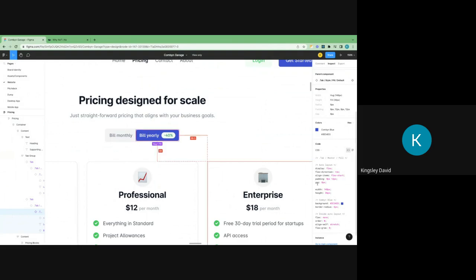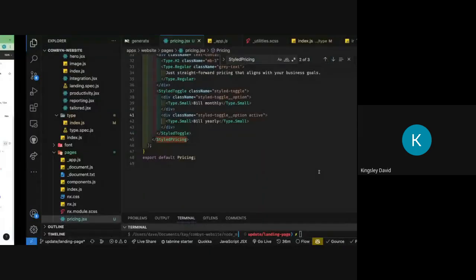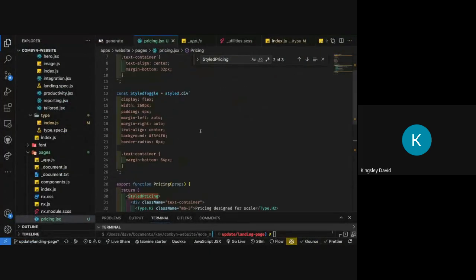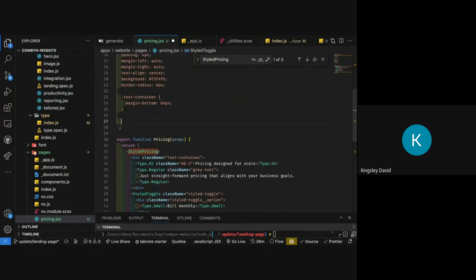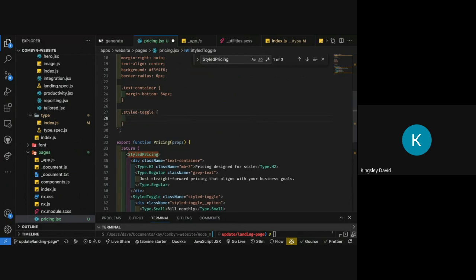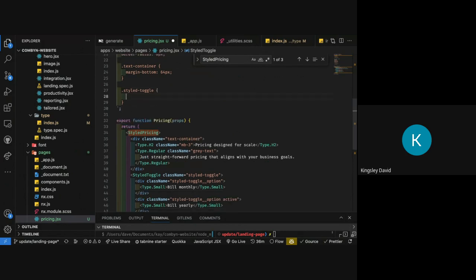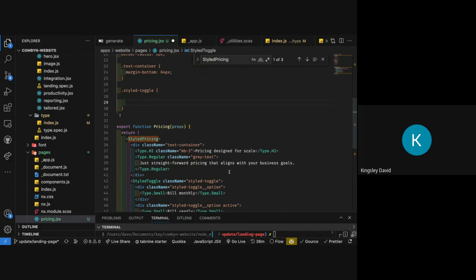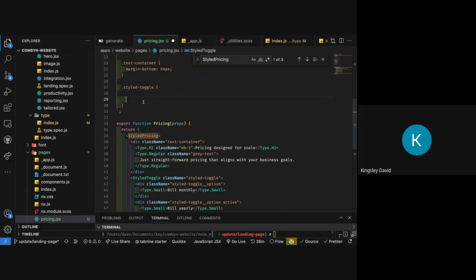I click here and look at the styles. It has a padding of this, so I can easily copy this. So we have styled toggle. One beautiful thing about using the BEM naming convention is that if you're using styled components, it makes things consistent, and you will see that in a bit. Once I've typed the parent style here, I'm going to add the child classes with this.